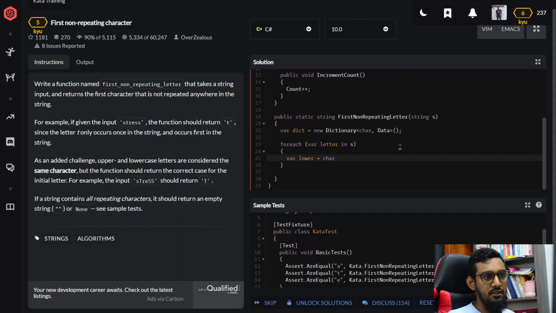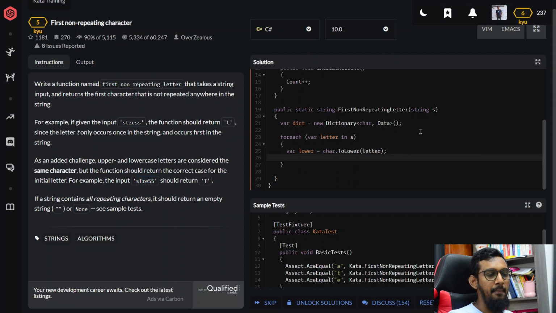So we are just going to use the built-in char class and call ToLower. Here in this case, it's not going to do anything in particular, but everything is going to become lowercase.